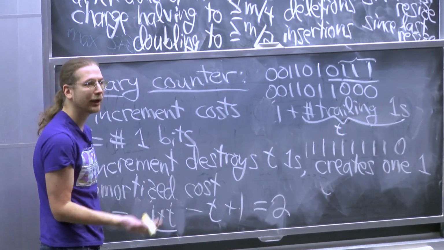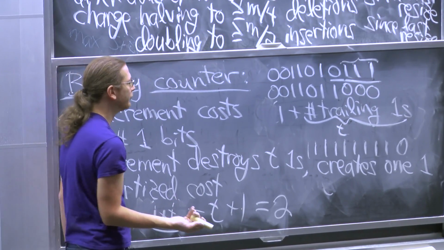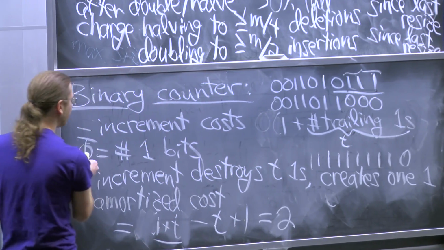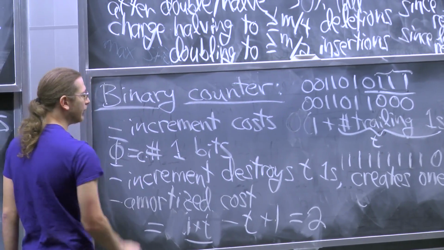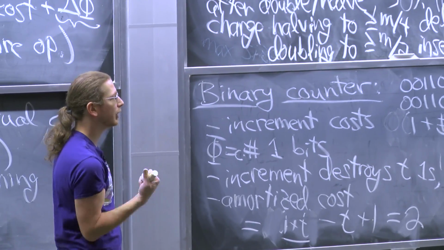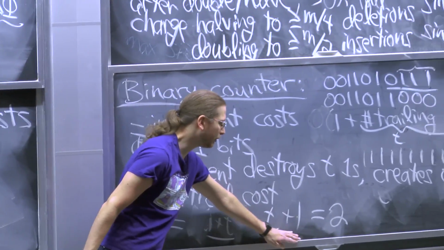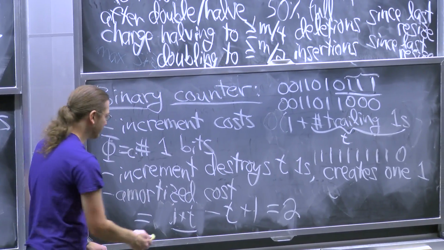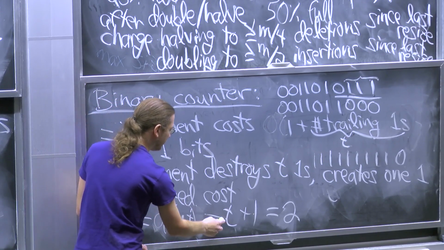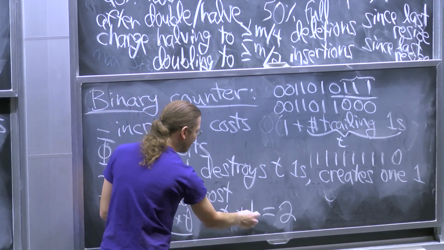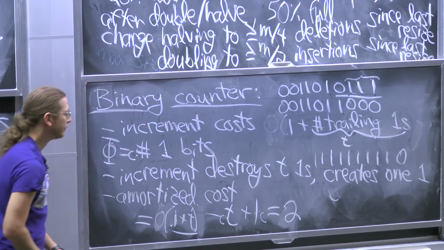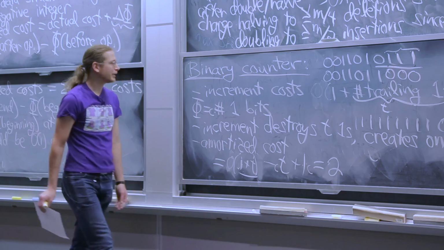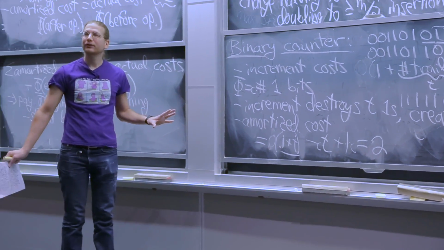Now, if you were measuring running time instead of the number of changed bits, you'd have to have a big O here. And in that case, you'd have to define phi to be some constant times the number of 1 bits. So you could still set that constant large enough so that this part, which is multiplied by c, would annihilate this part, which would have a big O. Okay, I guess I'll write it in just for kicks. But that's why you've seen both versions. This would be minus c times t plus 1 times c. Okay, so that would still work out. If you set c to the right value, you will still get 2. So binary counter is constant amortized per operation.